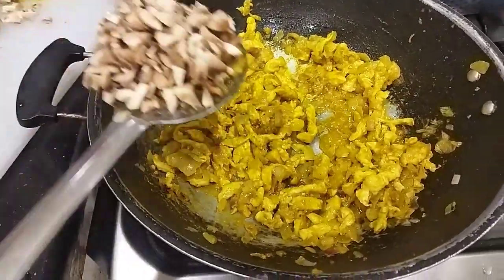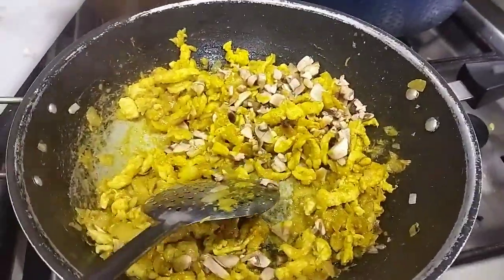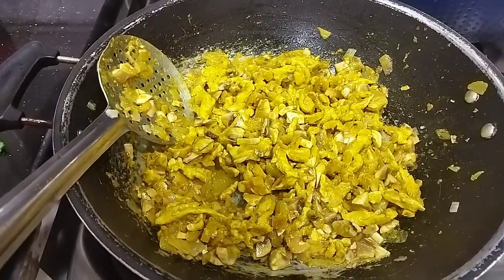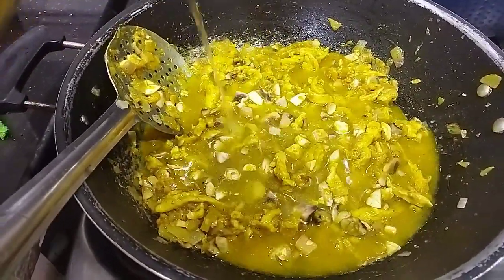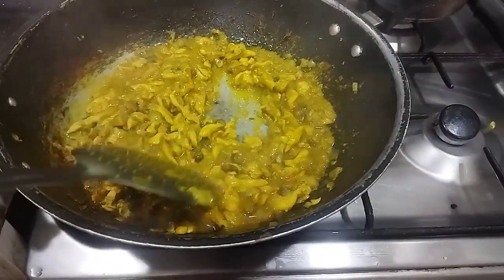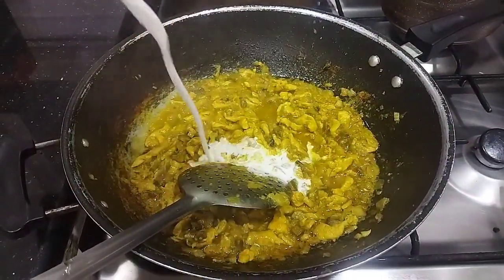Our chicken, and we will add our mushroom. So now we will add a little bit of water to make it cook the chicken and mushroom. So a little bit more water, so we will add our cream.